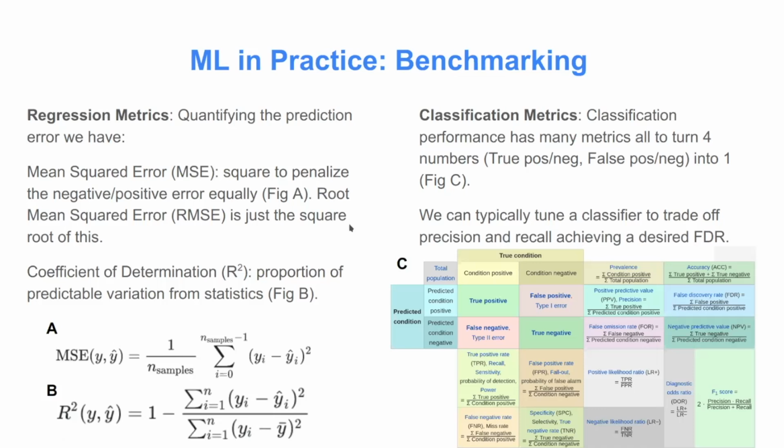On the classification side of things, there's a whole slew of different metrics characterized by this Wikipedia page, and ultimately they all boil down to these four boxes in this matrix: the true positive, the true negative, the false negative, and the false positive. That is, you predicted something to be positive, but it was actually positive, or it was actually negative, and vice versa. Different fields will value different types of error more or less than others, and I'll explain this more on the next slide.